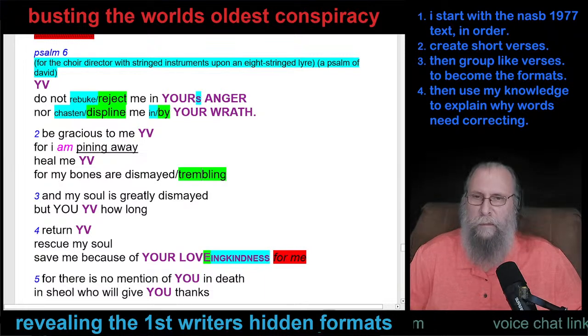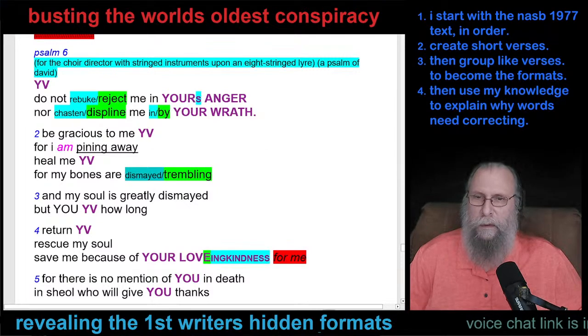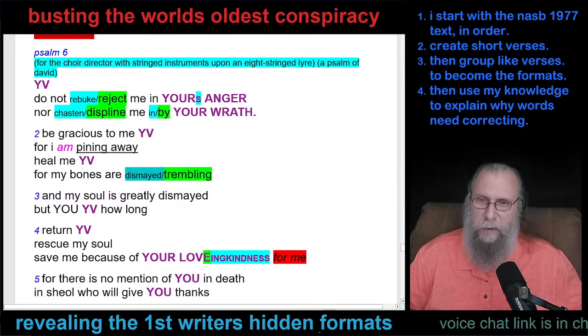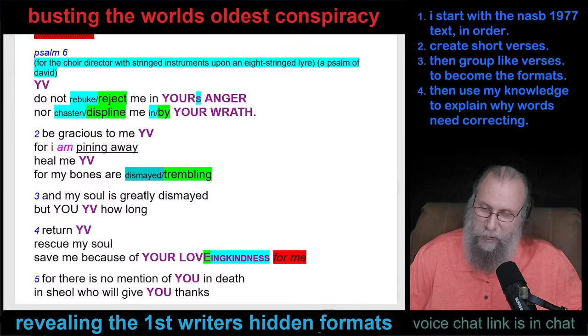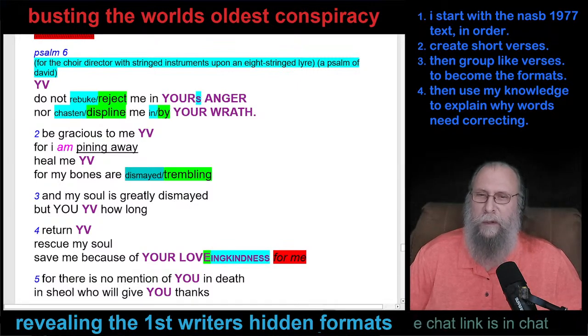And if you've never had your bones tremble, yes, they do. I've had that experience where they just start moving, okay? And your hip joints just go slack where you're going to fall next. So I'm well aware of the word trembling of the bones.